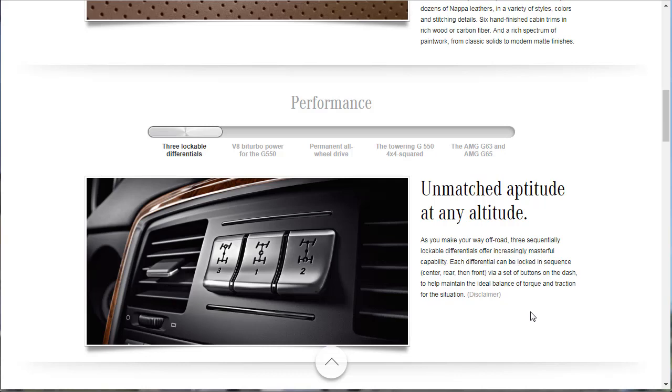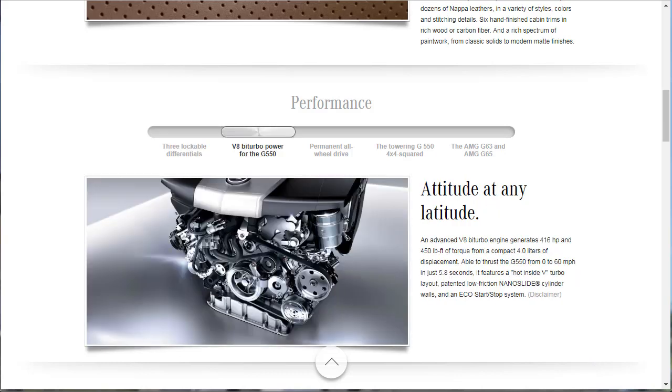You need to be shown how to use those, because I see those and I understand the concept, but I still wouldn't know how to use those. So you'd have to have somebody show you how to use that. I would anyway. Then they're talking about the bi-turbo power of the G550.